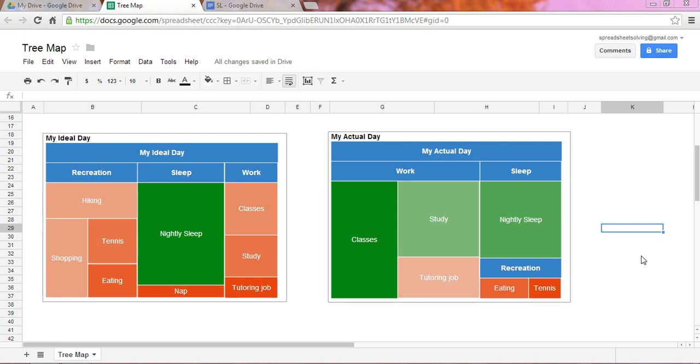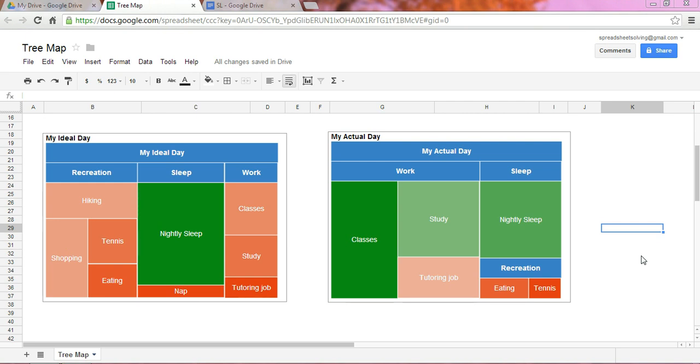What we're going to discover here today is the tree map. Not as commonly seen or used as, say, a line graph or a column graph or a pie chart, tree maps, though, happen to be interesting visual analytical tools. Now, through tree maps, we can see patterns. We can also see hierarchies through rectangles divided into regions.